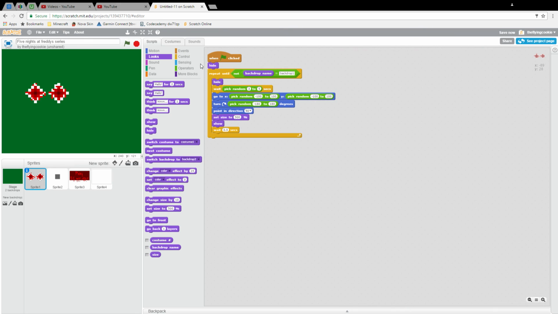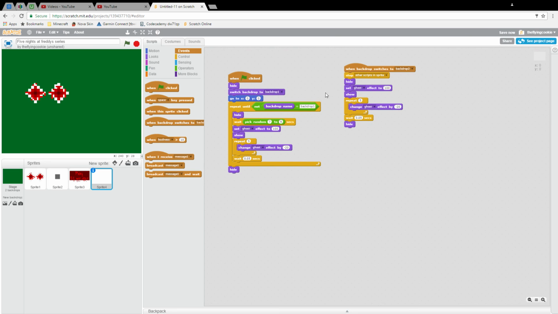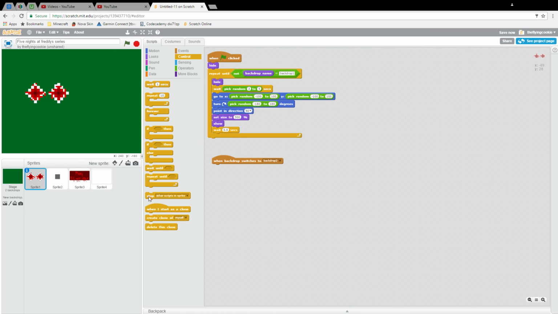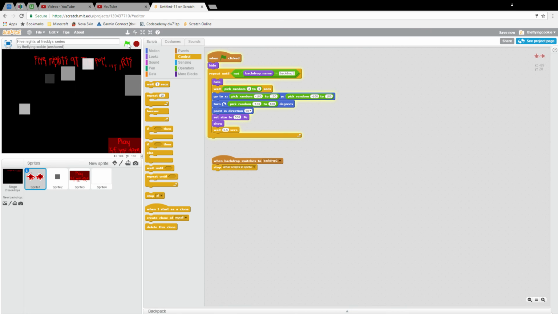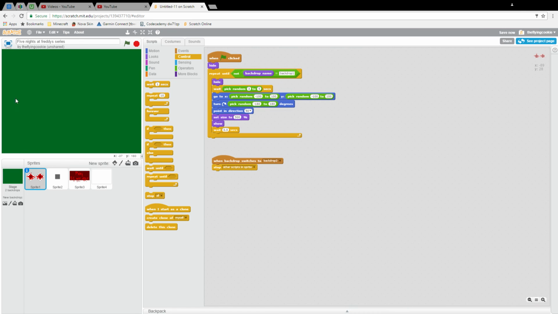And for this, we're going to drag out events when backdrop switches to backdrop 2. We are going to go here, control, stop other scripts in the sprite. And now we won't encounter this problem anymore. So as you can see, it switched to our green backdrop, which is going to be your office. And instead of being in a restaurant or anything like the traditional game, in this version, you're going to be in a haunted mansion. It's going to be basically the same theme and all. That's why I'm labeling it Five Nights at Freddy's series.